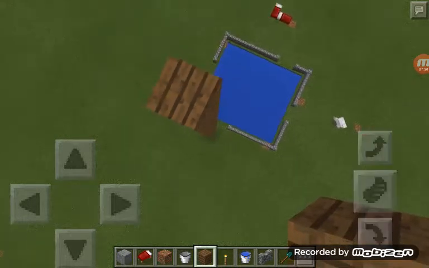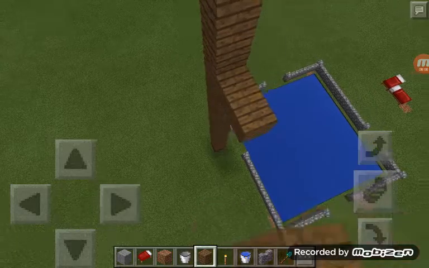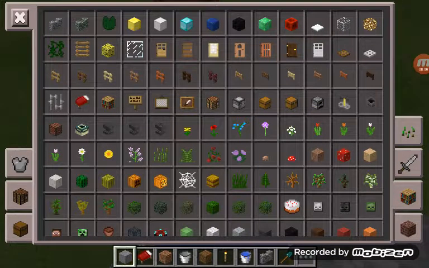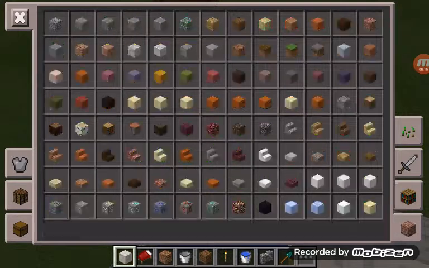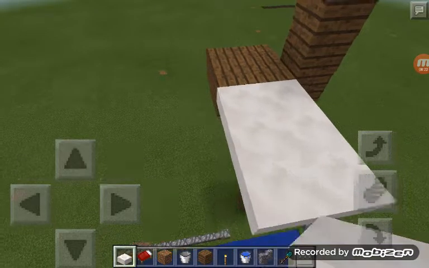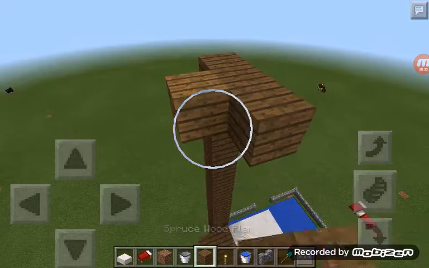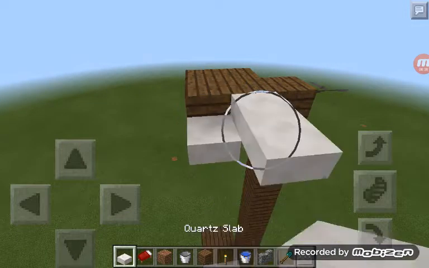So this is the first jumping thingy over here. Then go in and then go here and bring, not quartz, quartz slab, like that. So this is the first one. And this is the second one. You could make it in any color.